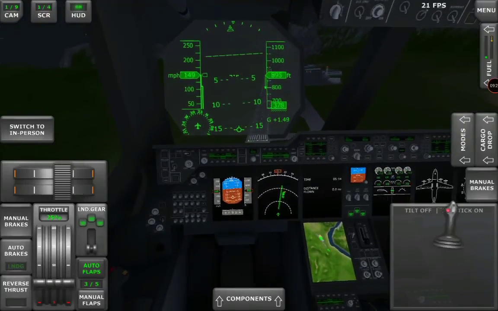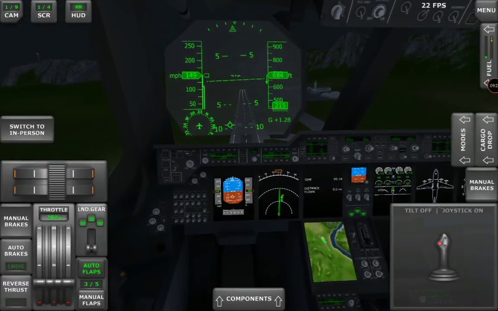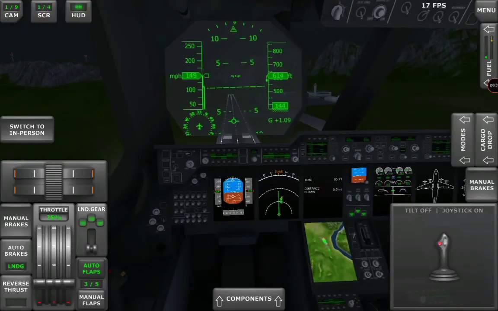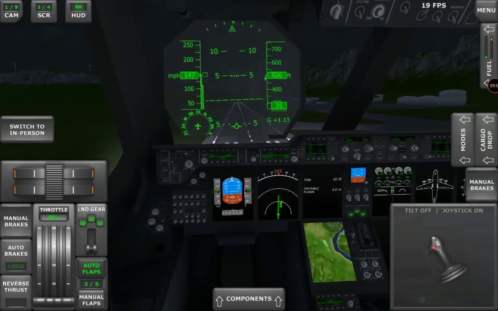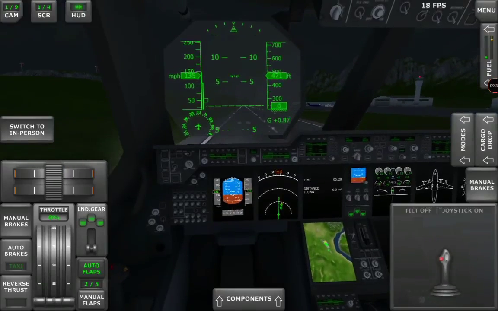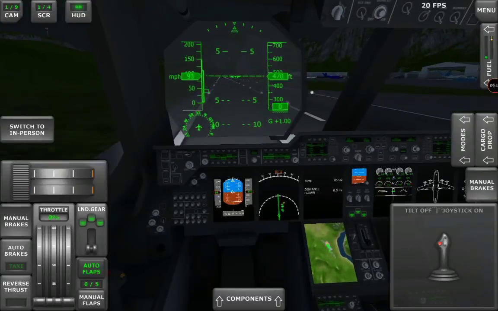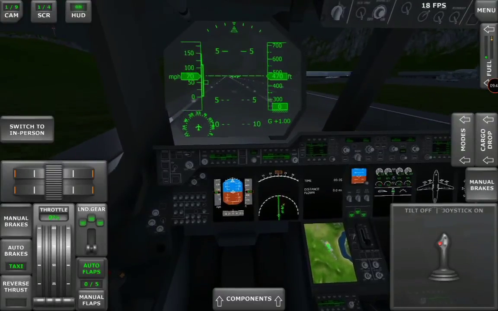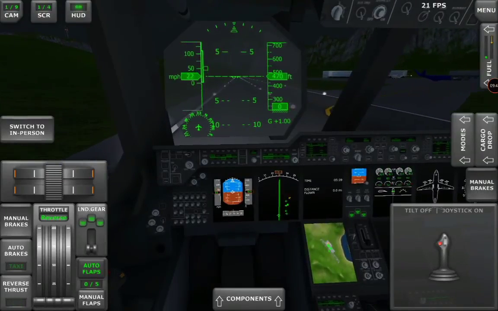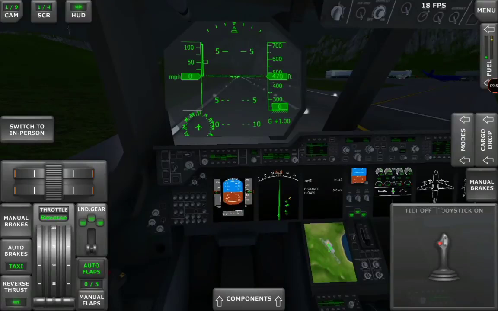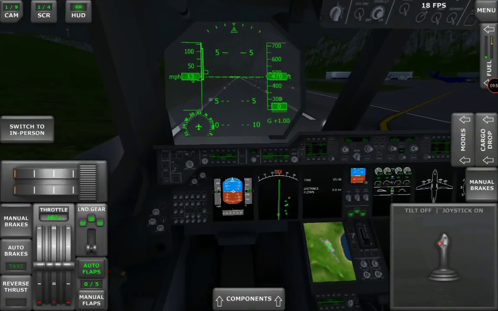500, 400, 300, 200. Now, it should be saying things. And lower the throttle to 0. 30, 20, 10. And like that. Keep the stick up like that, what I just did, to keep the nose up as it lands. And then press reverse thrust and press the manual brakes. And now let go of both of them and then increase the throttle back to 50%.